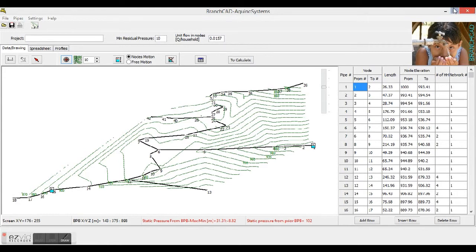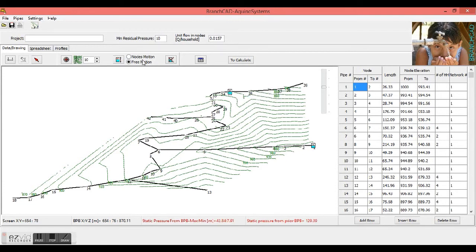In our example, we have the lowest point at station 39. We can also notice that point 18 is quite low. However, we are going to start the design on the basis of point 39. To do this, we click on the button corresponding to the brake pressure box, which will draw a box that changes its position from node to node. This responds to the node motion button selection, but if we put it in free motion, the box will move along each section as you move the cursor.